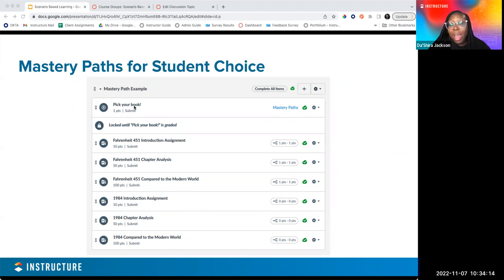What's great about Mastery Paths is whether you use it for choice or for the other way, where it's more about understanding and grouping students on the level that they're on, Canvas will automatically manage your gradebook for you. So if you have multiple assignments and quizzes, students will only get assigned the things that are on their particular path. You don't have to go in and excuse them from assignments that were not on their path. So it's a really great tool to use. Students have no idea that there are different paths depending on how you set it up. So I think it's something I really enjoy.